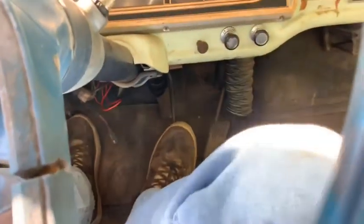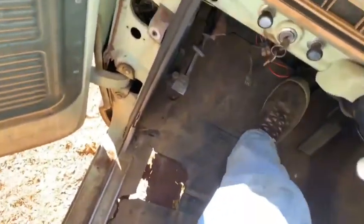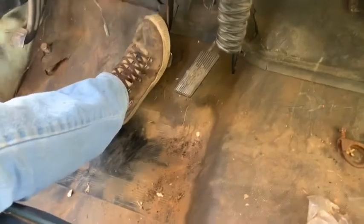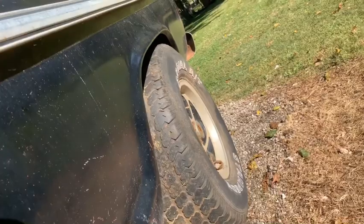You know, I still got a lot to go on this, but sometimes you got to have brakes to get any further along on the testing. I would say the rear brakes aren't working the greatest. Here's what we got. They are working, but they won't even hold. Doesn't sound very good back there. It's taking quite a bit of pedal pressure to get it to stop. Forward's a little bit better. Of course, it don't seem to be spinning as fast either.